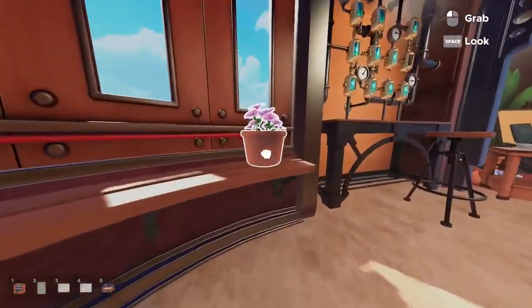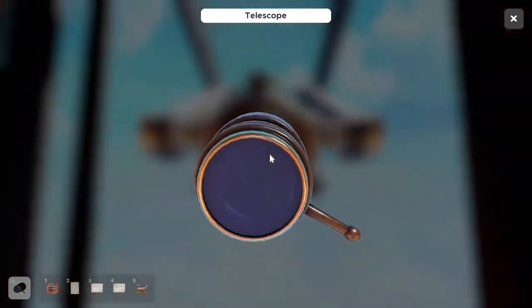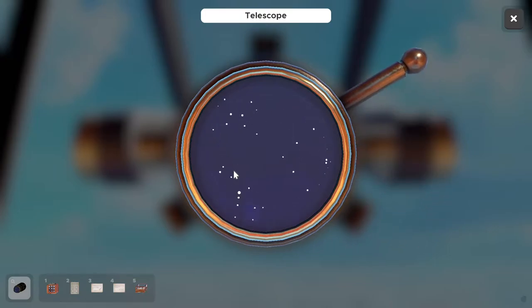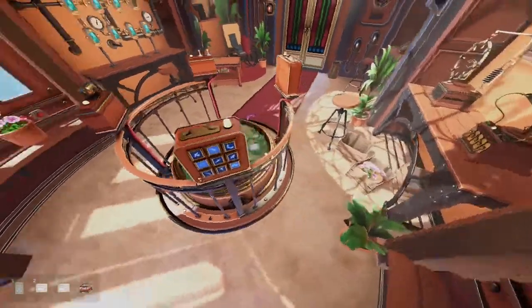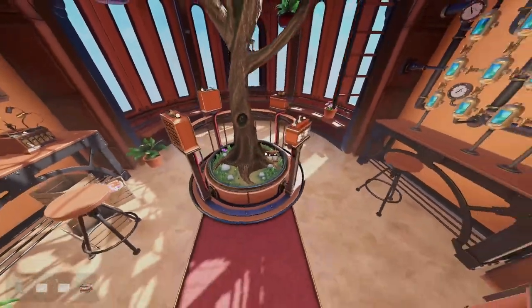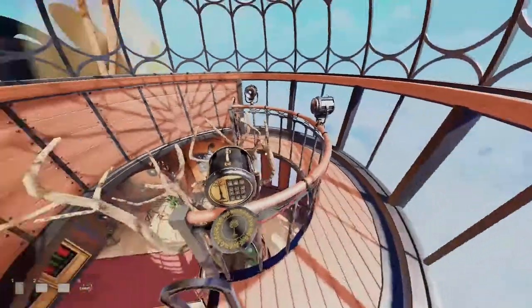Oh, wait. Telescope. Oh, there are constellations. Crab, bow, giraffe. Okay. So that goes here. And that does the thing. We got the tree, okay? We have a C in the tree. And now we can... Oh, God. We can go up and see what's up here.